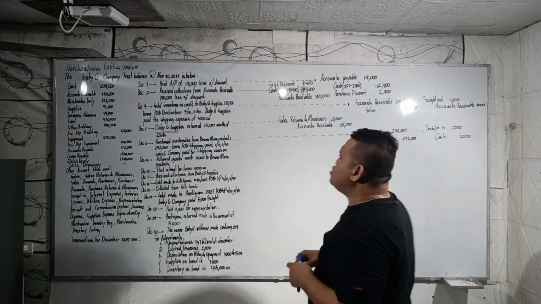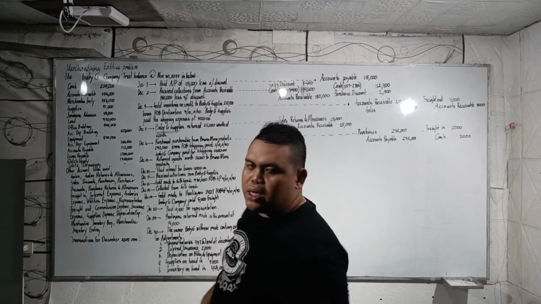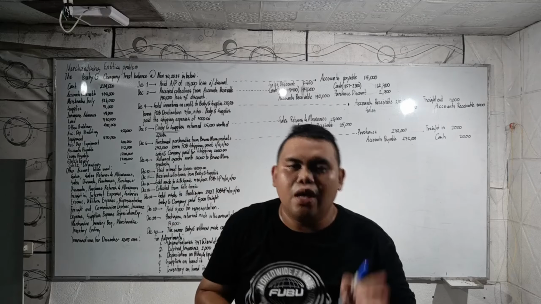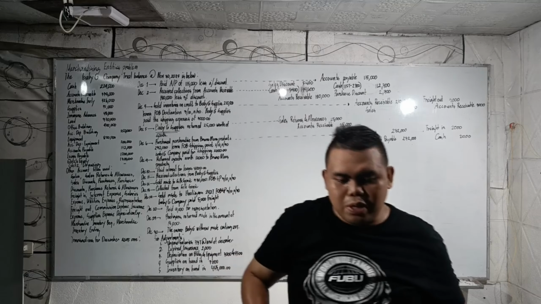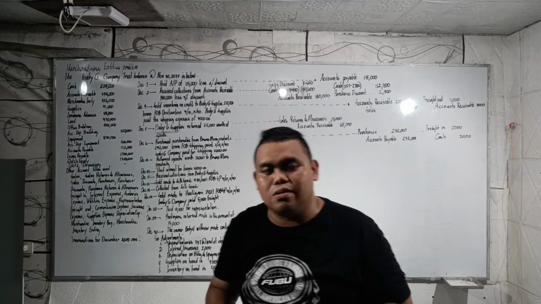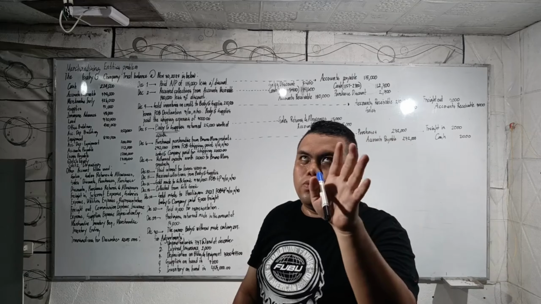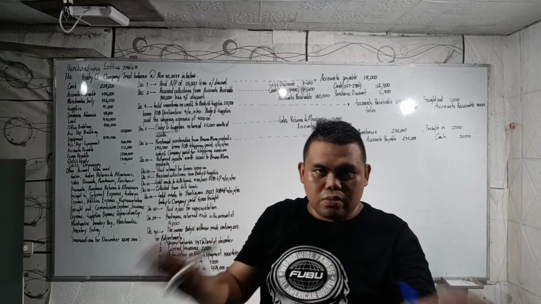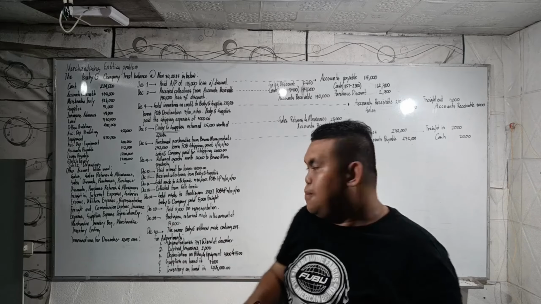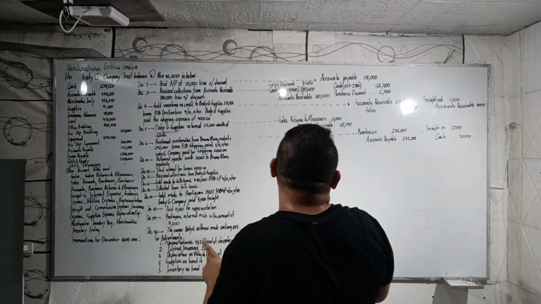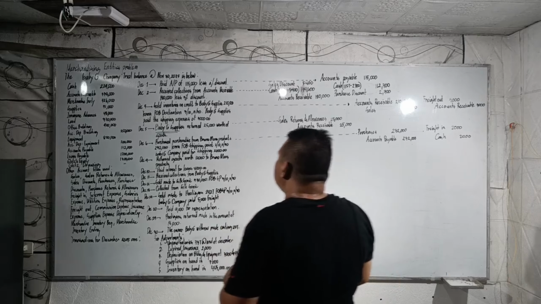So the trick here in analyzing merchandising transactions is first knowing what is your point of view, because you have two points of view here. You either purchase or you will become the seller. Those are the two points of view. Okay? So that's it for December 6. Now let's go to December 9.